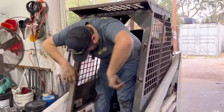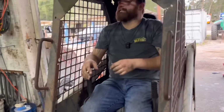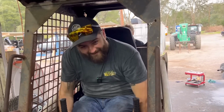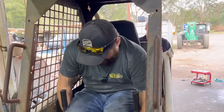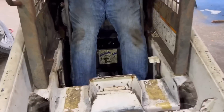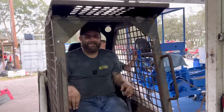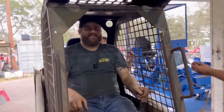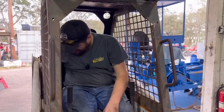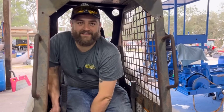All right, let's try her out. Woo! Dang, you almost need an armrest in there. I need a freaking helmet. What are you talking about? There we go. My feet barely touch the pedals. Looks comfy in there. A little tall. You definitely need like a motorcycle. I've got one up front. Now you going to crank some wheelies?